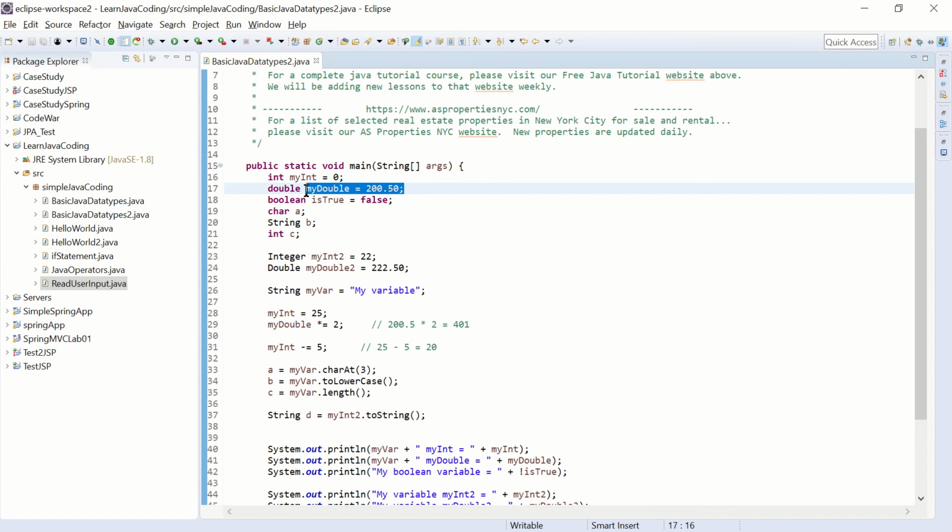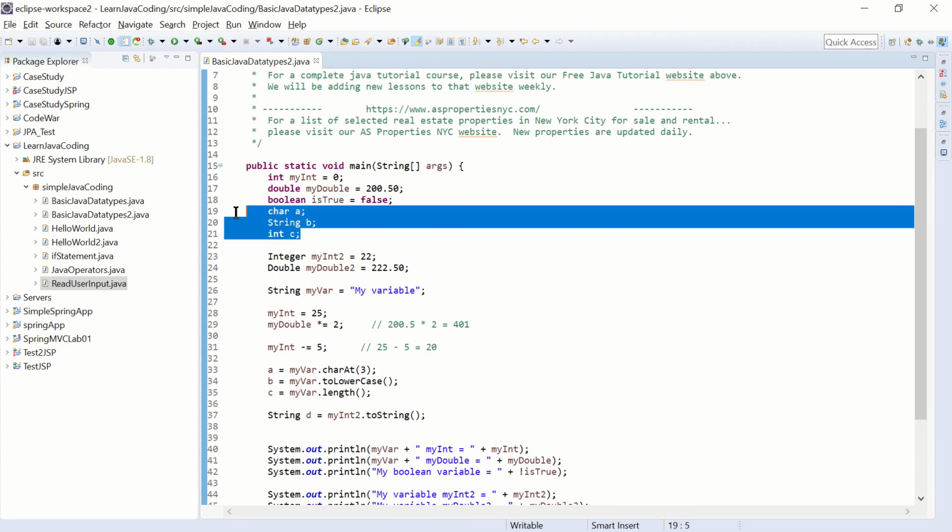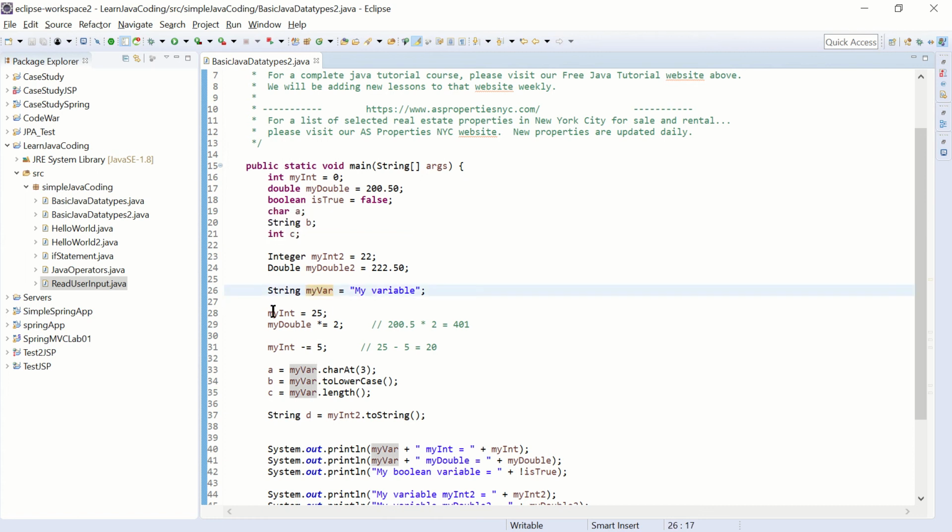My double is initialized to 200.5. My boolean variable is initialized to false. For the rest, I'm just taking the default. I did not initialize these variables, but I'm gonna use them, so they're gonna get their values from inside the program down here.